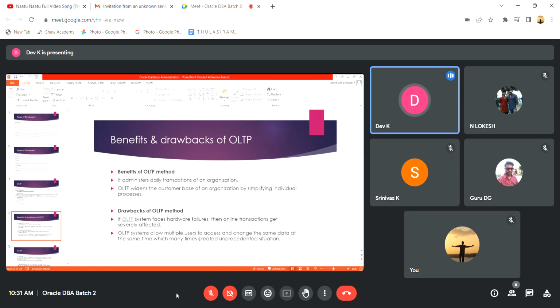Those two are different entities, so it will be available. But as I said in the ATM center example, you and your brother are going to withdraw the amount at the same time. Who will pass the authentication first can access the account and pull out the amount from your account, right? So that situation is also a drawback.